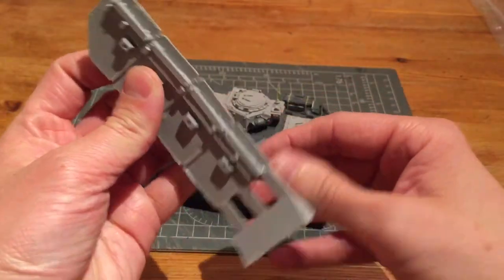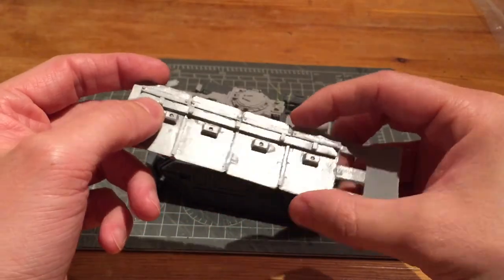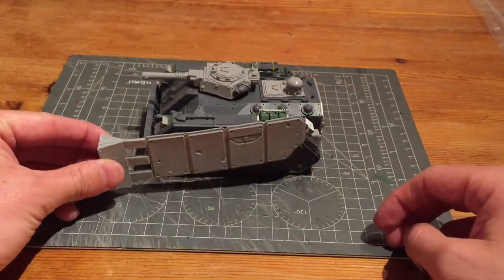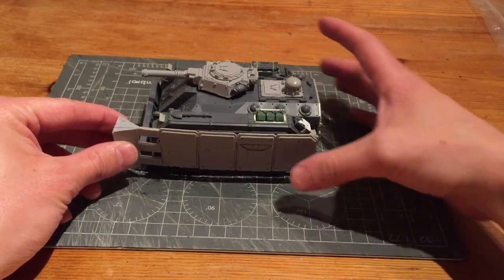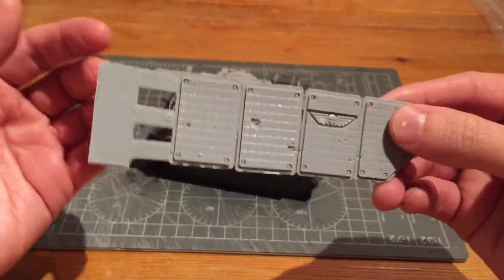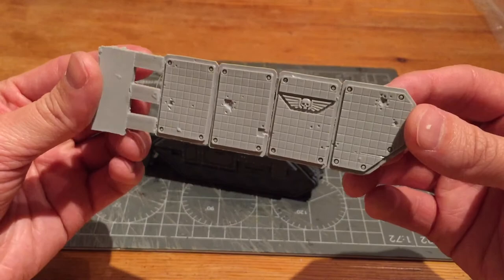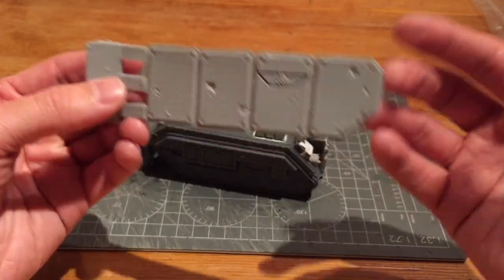The other option is to trim all of this bottom resin off, and that is a real pain in the arse, and I didn't really want to do that either. And I spent a lot of time doing this, going, I just don't like it. I think this bit of design, a bit like the old school track guards that I butchered, just doesn't stand up to the modern design that Forge World or even Games Workshop do. So I don't like these. I'm just going to put them to one side and leave them off.